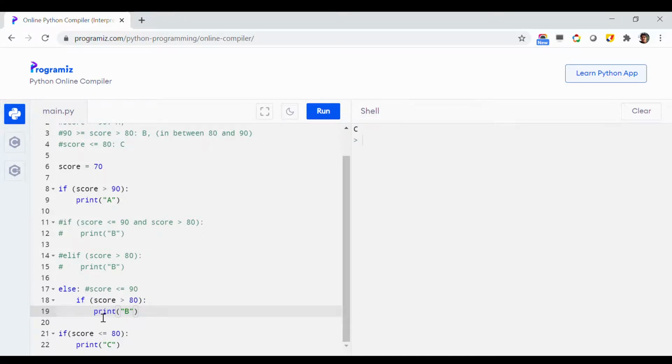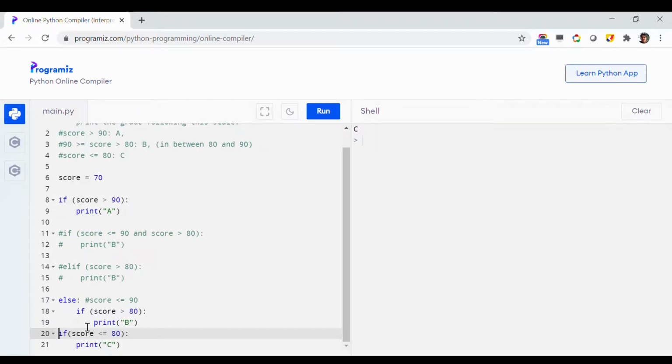Now, inside this 90, there can be another thing, like what we have taken care of as a separate if else at that time. This time I have to put it inside this nested if else like this way. So now the meaning of the code is simply like this.